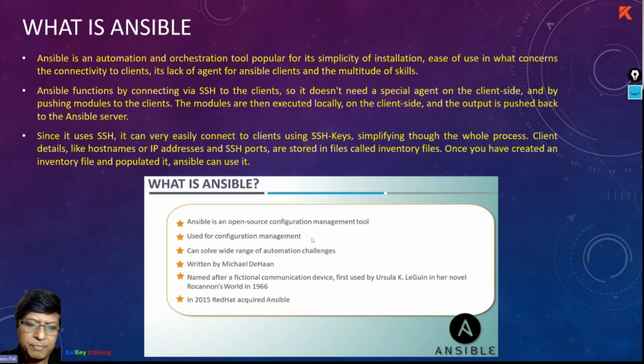Now they thought, okay, if I had a tool where I could automate my configurations, because I have to maintain the various servers. It could be your database server, your application server, your production server, your pre-production server, your development server. And that is not only one development server. There could be several projects running in an organization, and for each and every project there will be your development server, test servers, quality assurance servers. So many things are there.